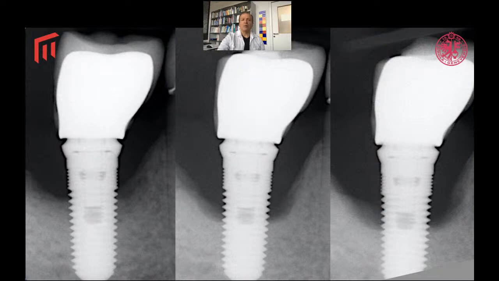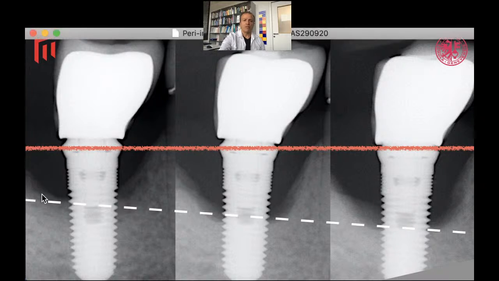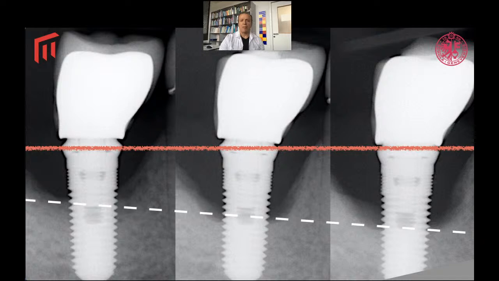I want to say that if you arrange the implants so that they are on the same level, and then you connect the bone levels on the first image to the left to the bone levels on the right image, you will see that obviously some extensive bone loss has occurred in a short period of time. And that is because the patient did not get adequate treatment. Yes, it can happen also in the best clinic in the world.